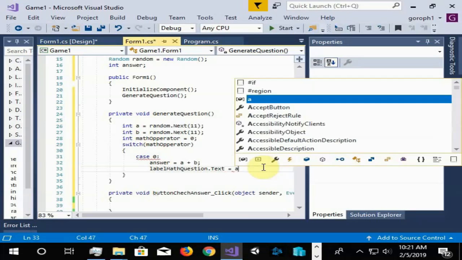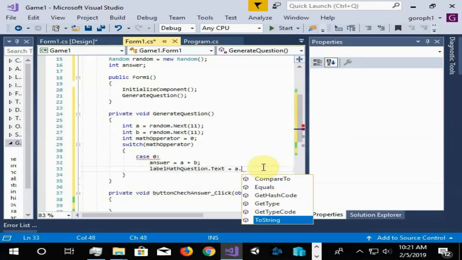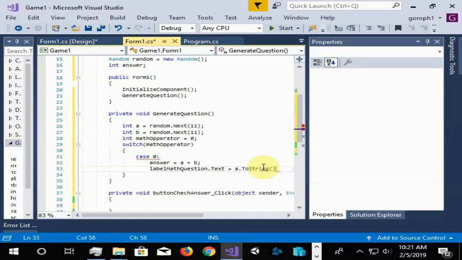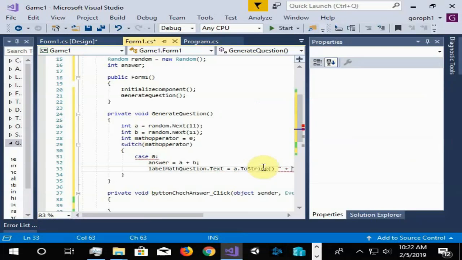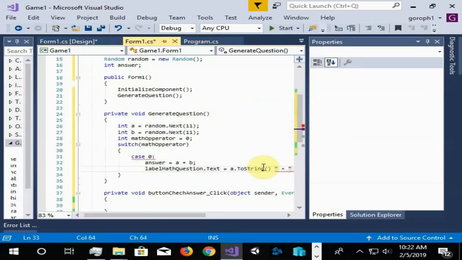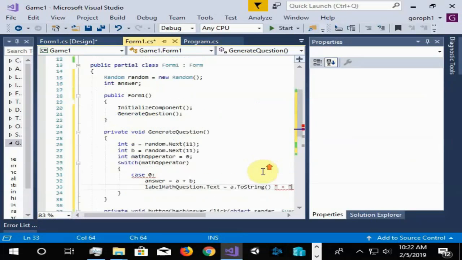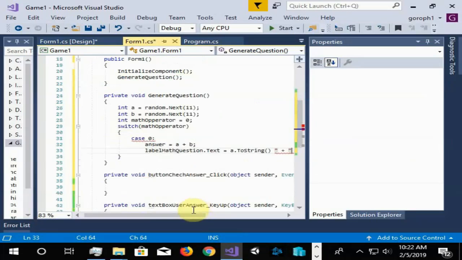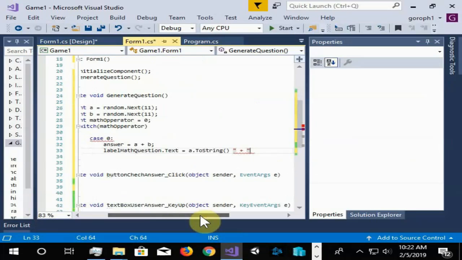And we're going to say A. Since A is an integer, we need to modify it to a string data type. That way it's plain text readable. Plus, in quotation marks, all string literals have to be surrounded with quotation marks.